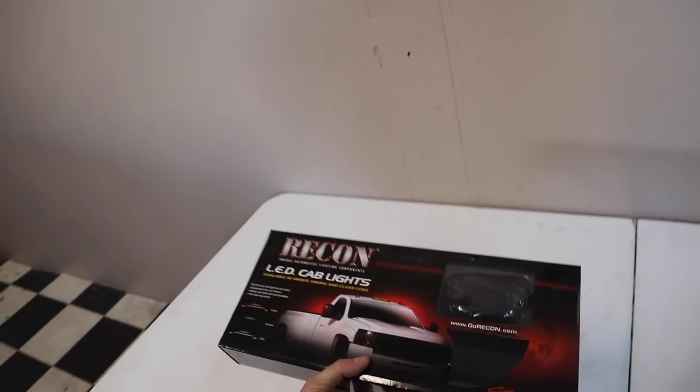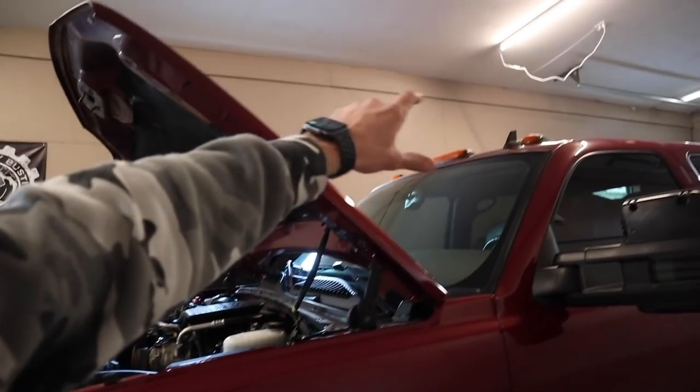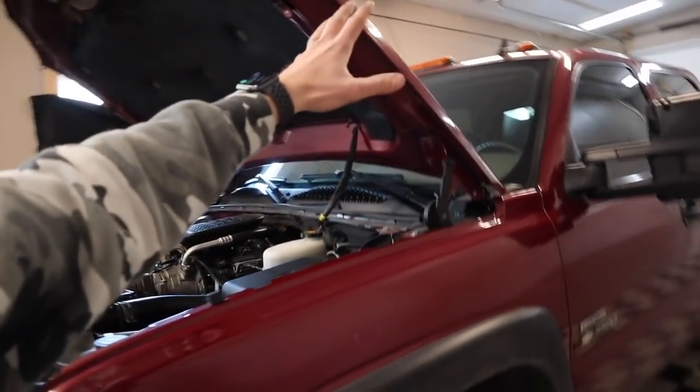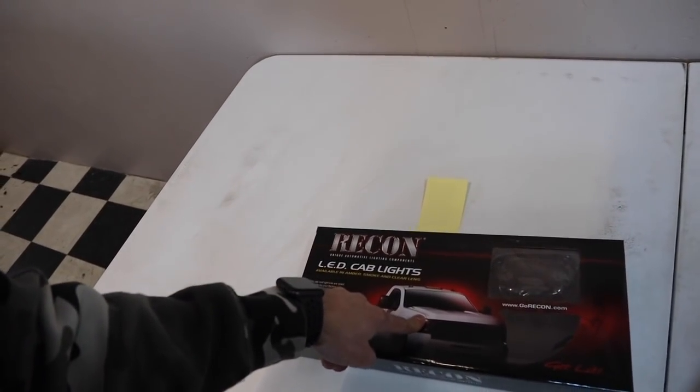Inside this box, we have the same cab lights that I put on the Mini-Max. I'm really satisfied with these, and they just look that much better because these are the newer LED low-profile tinted cab lights, whereas these ones are like those classic GM-styled bubble cab lights. Super stoked that this truck has cab lights, but these will not be a direct plug and play. We're gonna actually have to cut the wires and then splice these in, do a little bit of electrification work again, if you will, which shouldn't be too bad. So that's on the agenda.